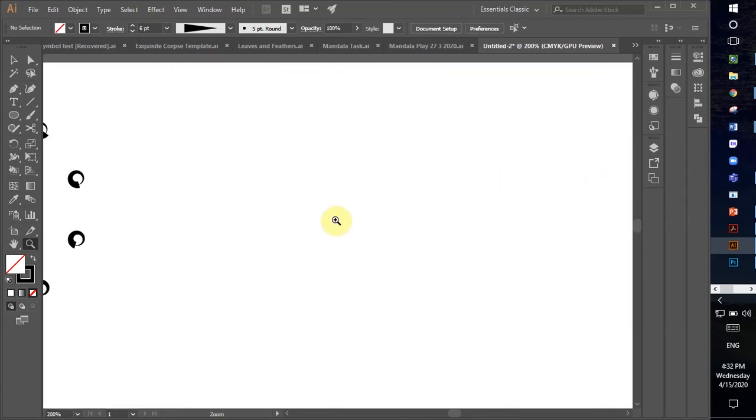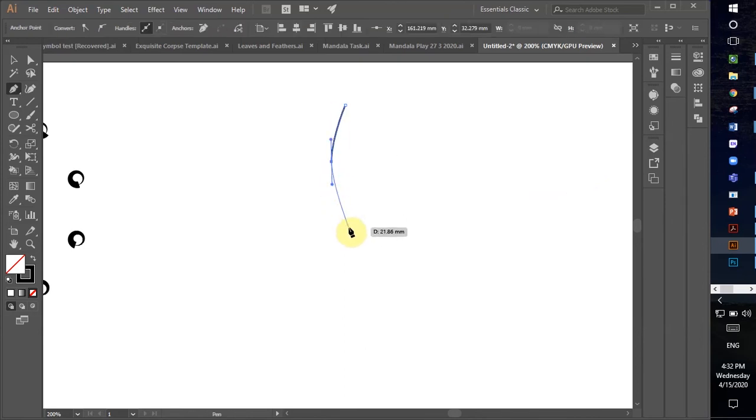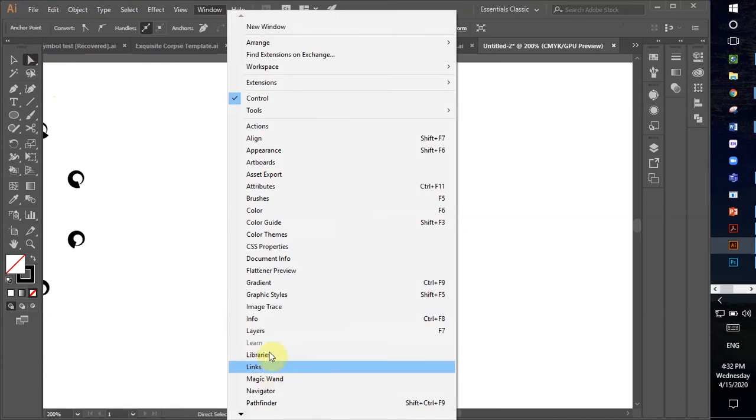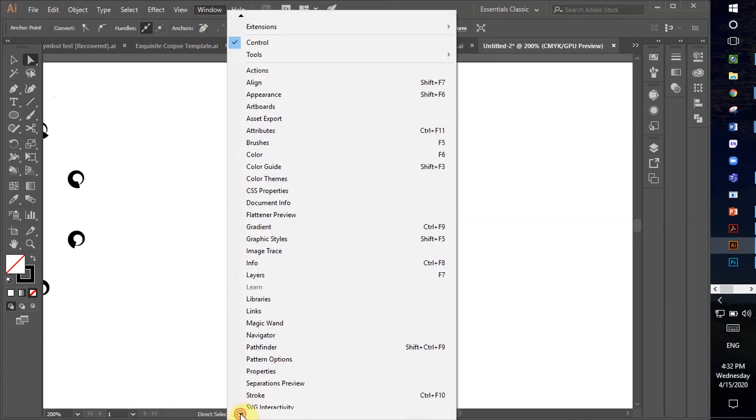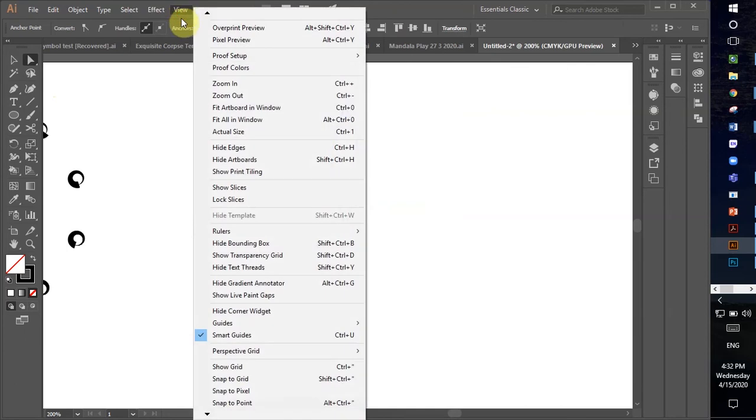So I'm working over this side now, getting my pen tool, and I'm going to create a sort of leaf shape. Now I'm holding down my mouse, and you can see that these pink lines pop up and help tell me where things are in terms of alignment. See, there we go. If you can't see that and you want that, I'm pretty sure you can find it down here. Let's have a look. Oh, View, sorry. Smart Guides, okay? So these are smart guides.